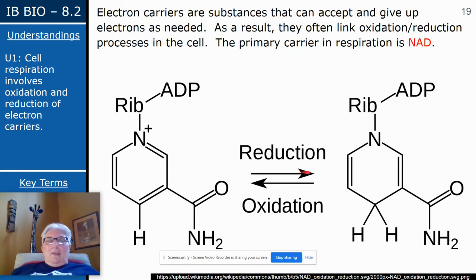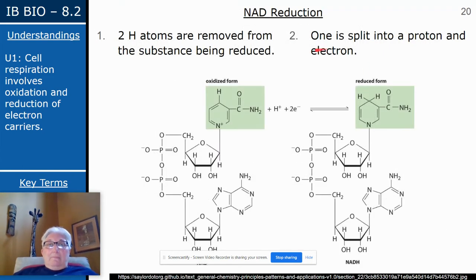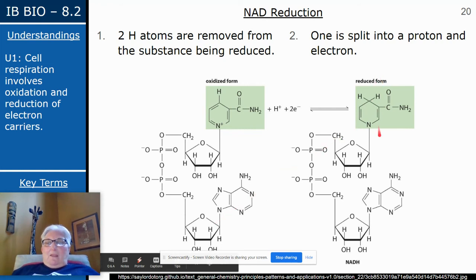Like I said, usually these are reactions that are opposite to each other, right? And usually they'll be what we call a link reaction, right? Where you have a reduction, you should have an oxidation within that cell too. So NAD reduction is one of the ways that we talk about these reactions. So we've got the oxidation reaction on this side and the reduction reaction on this side. We can just kind of follow through on what is happening, right?